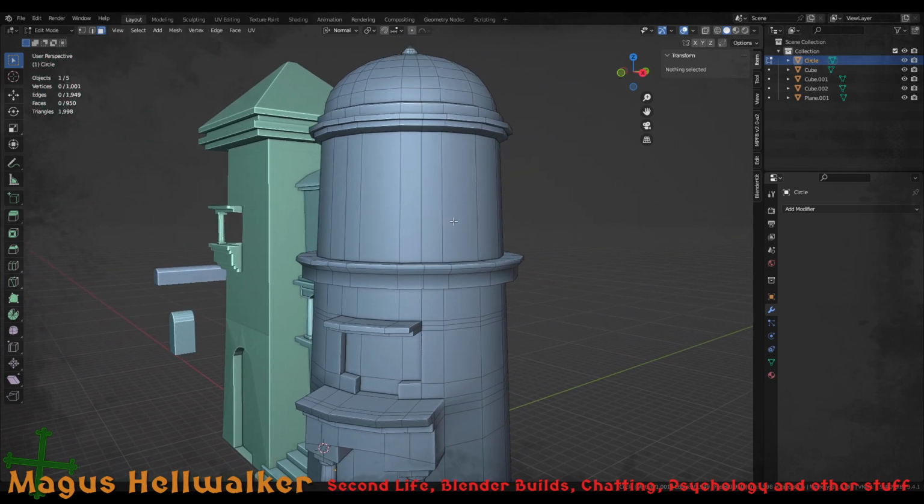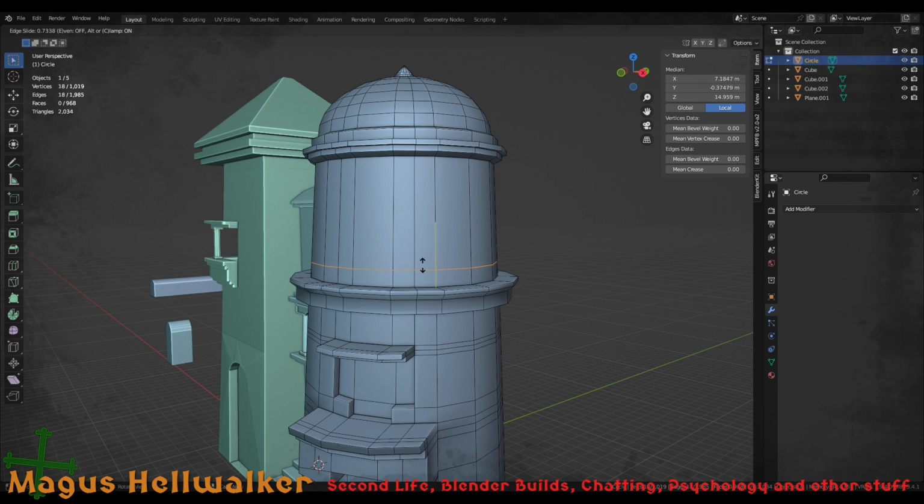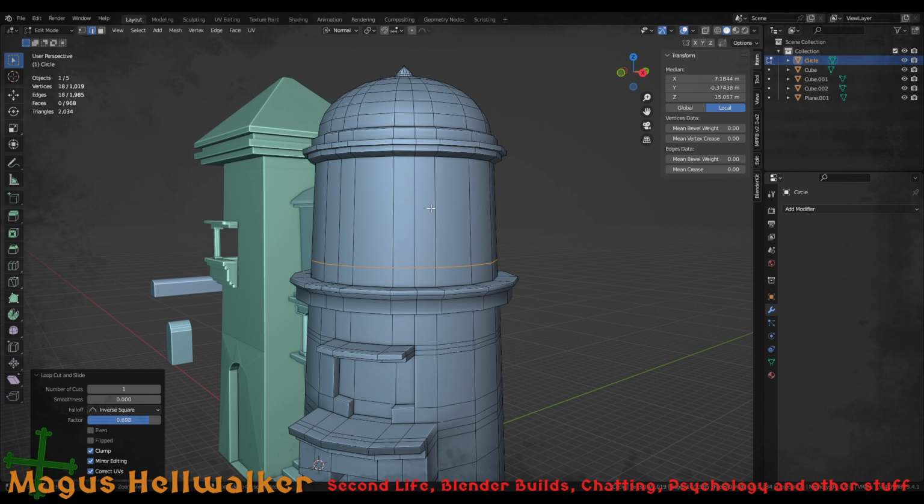There does seem to be another, something very similar here, but a lot simpler.